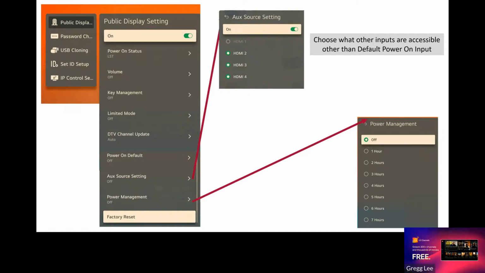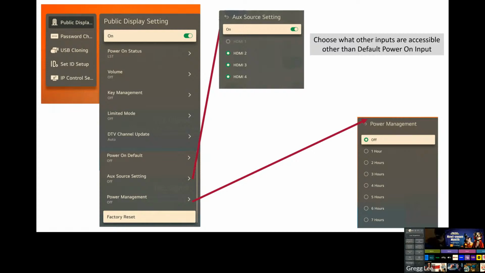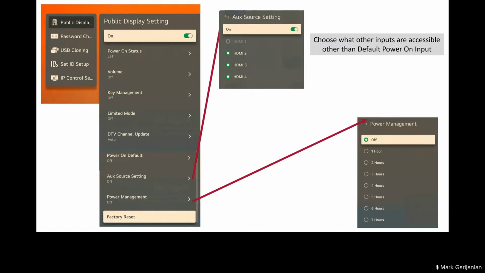Oh, it's flipped. Well, that's funny. You might need to stop sharing your screen. What are you trying to do, Greg? Can you switch your screen?